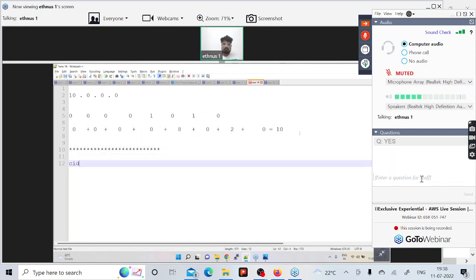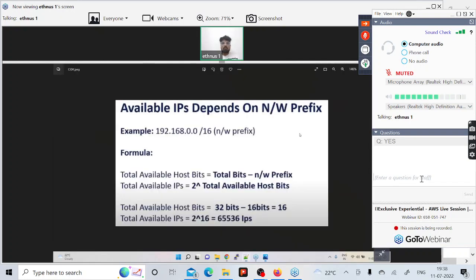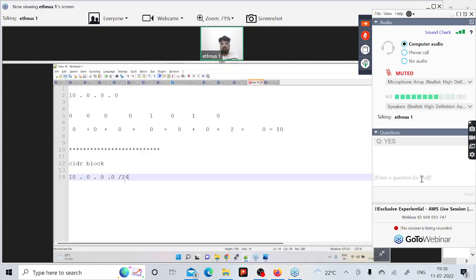Okay, let's calculate the CIDR block for 10.0.0.0 divided by, suppose, 24. Now you will ask me, what is this 24?